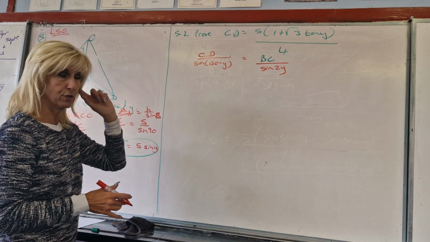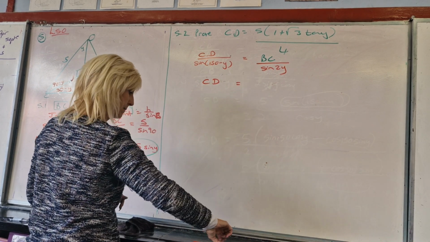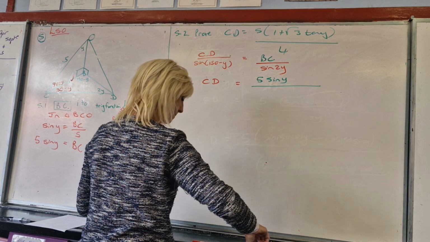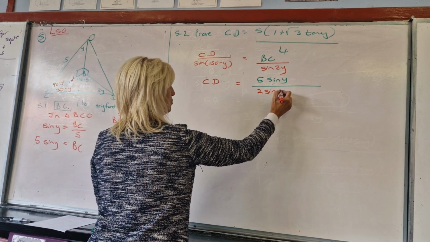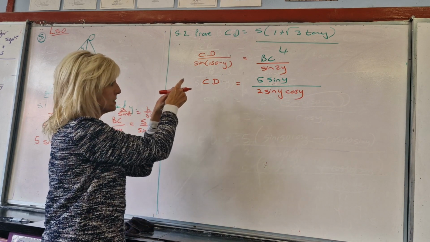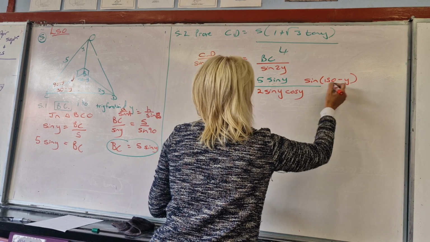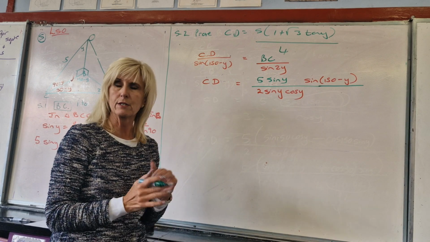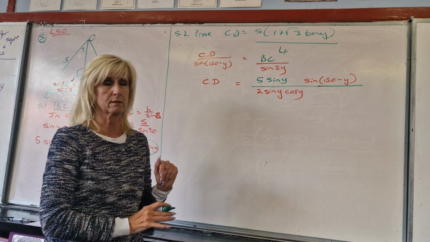Now let's apply our new knowledge. So to find CD then, we're going to have BC, which was 5 sin y, over sin double angle. I'm quite sure I'm going to have 2 sin y cos y. Happy with that? Yes, ma'am. And then this is going to come to the top as well, which is going to be sin. Now, if you wanted to already expand on that compound angle, now it's fine. I'm just trying to make it not so busy at one stage.